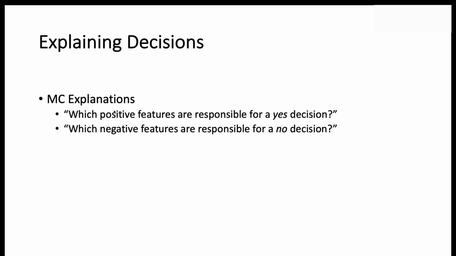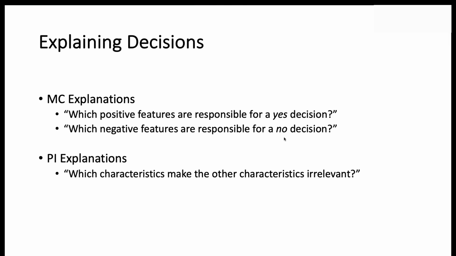So I have a whole bunch of positive and negative features, and I'm trying to think which of the positive features are really responsible for this decision. We'll take a concrete example shortly. If you had, let's say, 20 features and 13 were positive, and you made a positive decision, do I really need all these 13 features? I actually need the smallest number of them that is responsible for this decision. And similarly, if the decision was negative, did I really need all of these negative features? I need the smallest subset of them that is responsible for the decision.